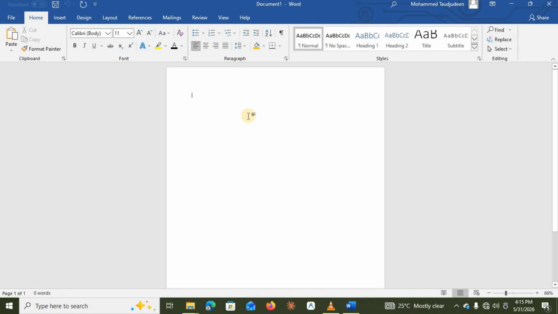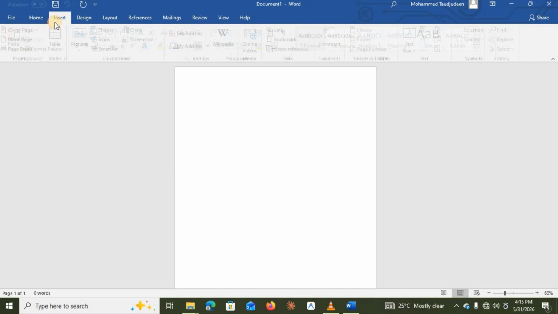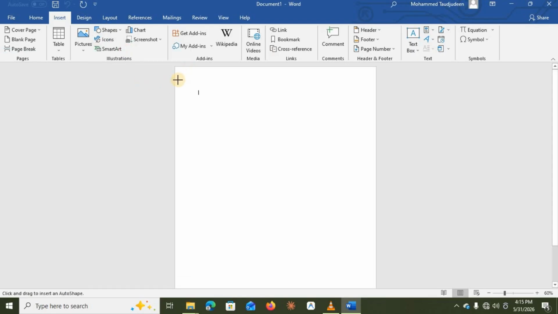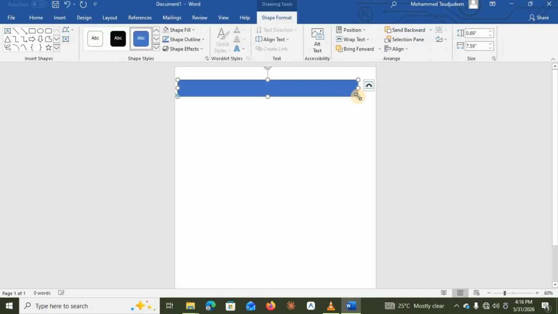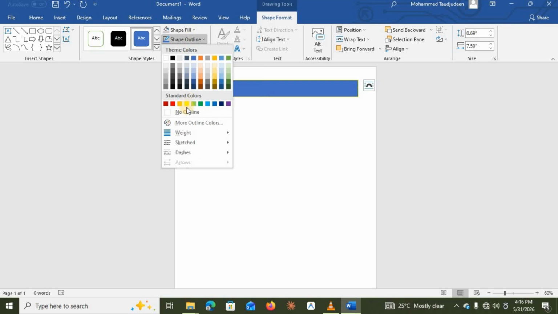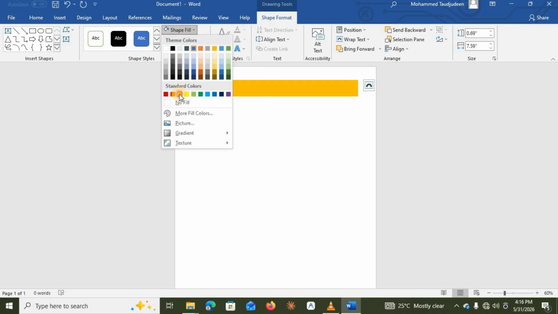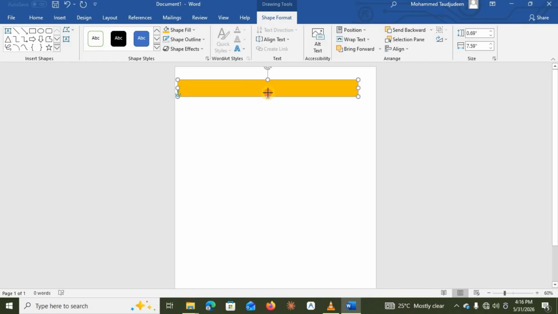Alright, so first of all, when you have your sheet this way, the first thing that you have to do is go to the Insert tab, locate shapes, and click on rectangle shape. Just draw a rectangle here. After drawing it, remove the outline, click on the shape fill, and choose this color right here. I'm just going to gently reduce it and make sure it reaches the other end and also the left end. Let me zoom out a little.